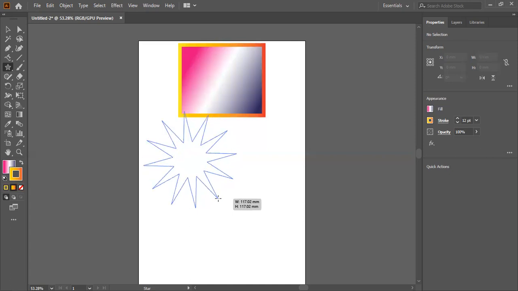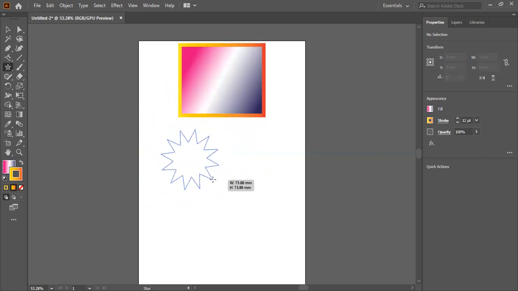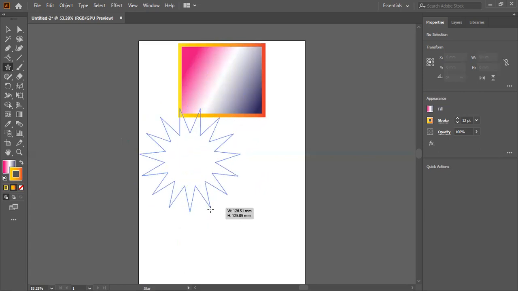So that is how you can make these star-shaped structures. And remember, using Control, you are able to control the inset. Using the arrow keys, the navigation keys, you can press up and down to increase or decrease the number of sides. And of course, just using the mouse, you're able to change the size.